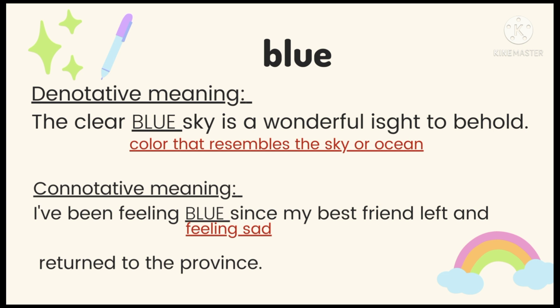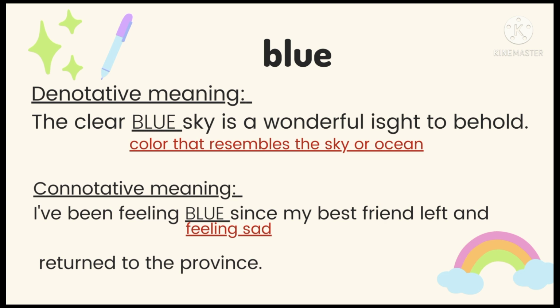See, there are two sentences that use the same word, but the meaning may vary based on the given context. In the first sentence, the word blue was used as a color. And in the next sentence, the word blue is defined as feeling sad. If you are going to use denotation, you will simply use the dictionary meaning of the word. But if you are going to use connotation, the meaning of a word may vary depending on the context of the sentence.